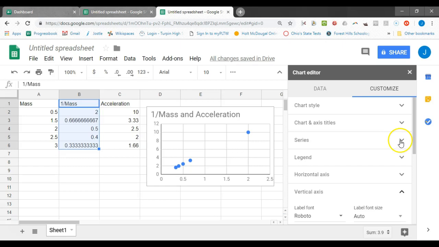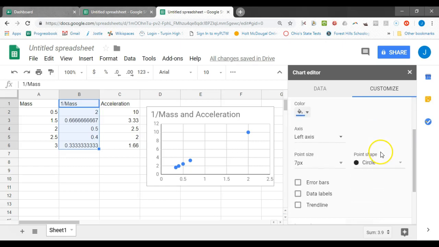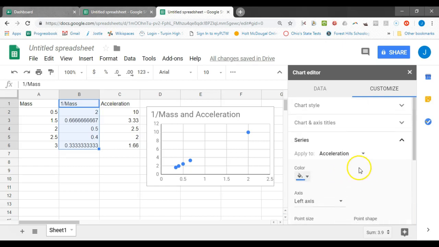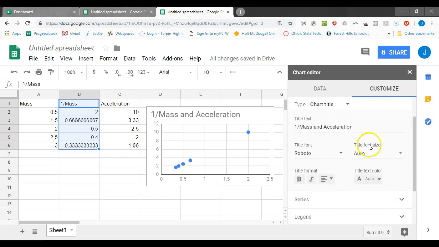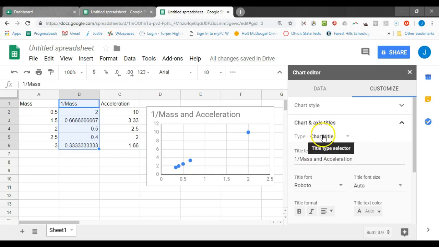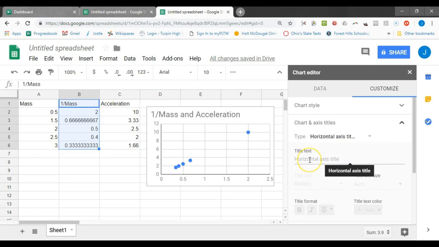Now, we actually want to look at some of this data. Before we click Series, we should label our titles. The chart title is perfectly fine, 1 over mass versus acceleration, because that's what we're graphing here. However, for our horizontal axis, we want this to be showing 1 over mass.